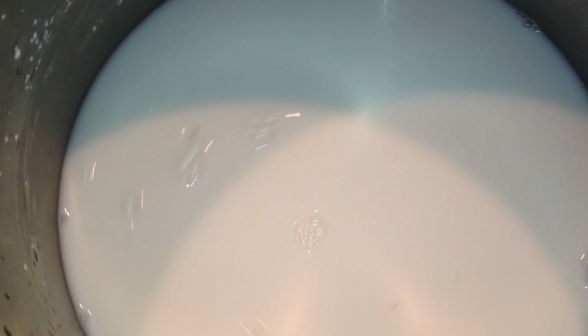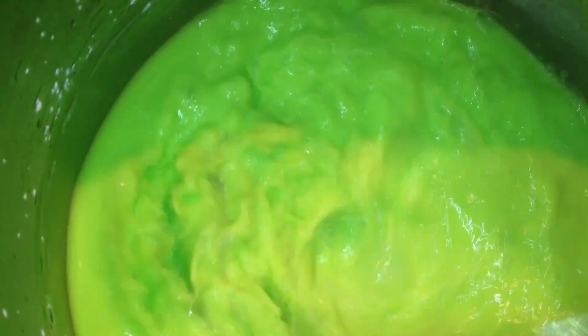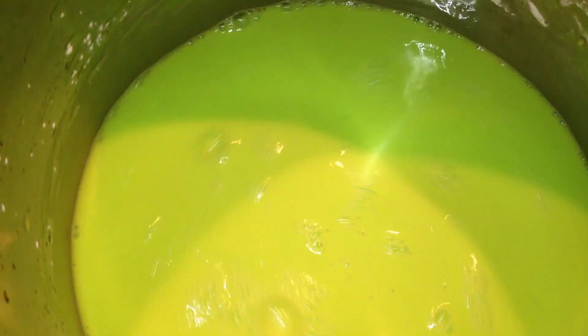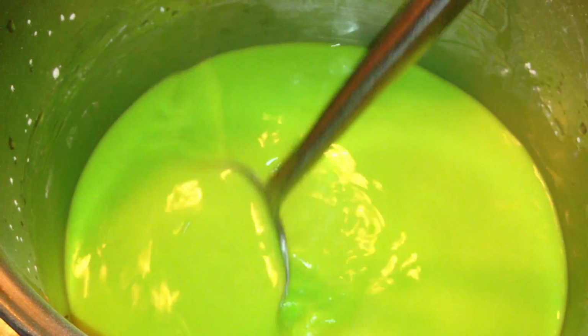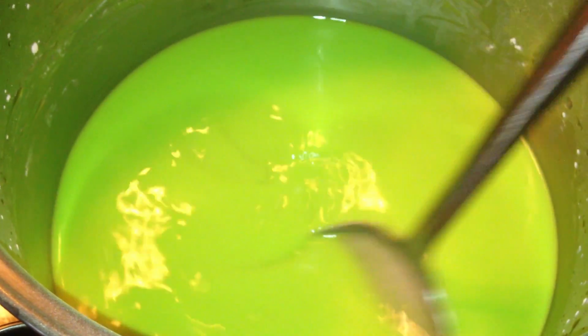Next, we'll add some food coloring of your choice. I'm just going to make mine green. Okay, now let's get ready to cook it on the stovetop. I'm placing the heat on high, and we're just going to continue stirring this for about 5 minutes. Stir constantly so that you can distribute the heat evenly.